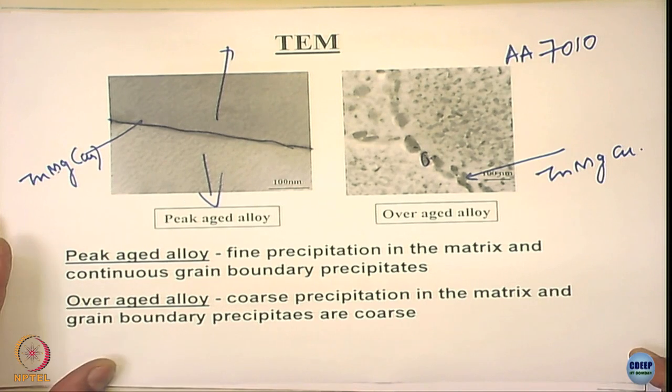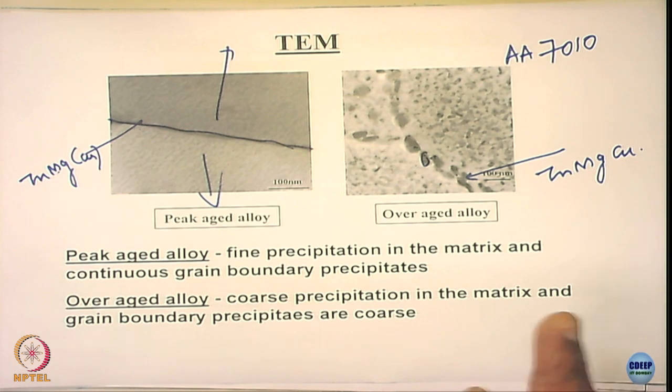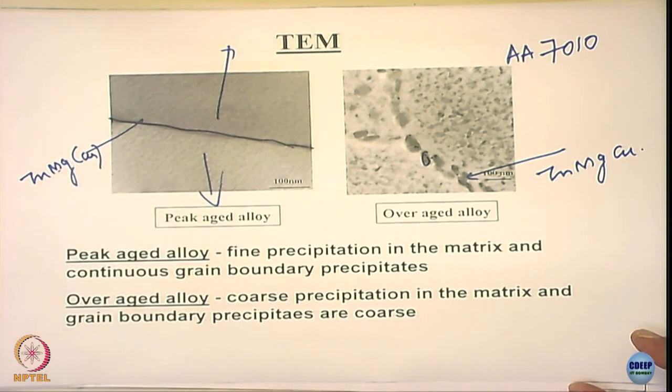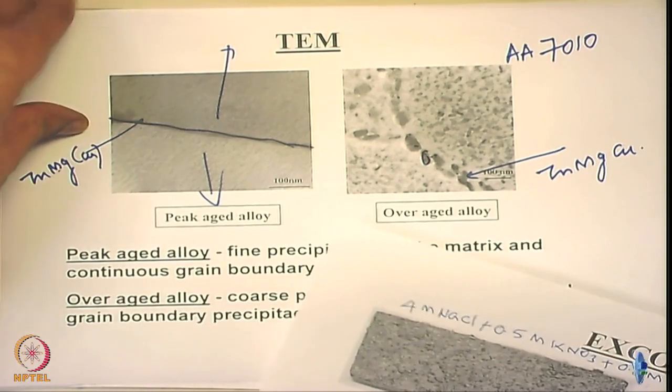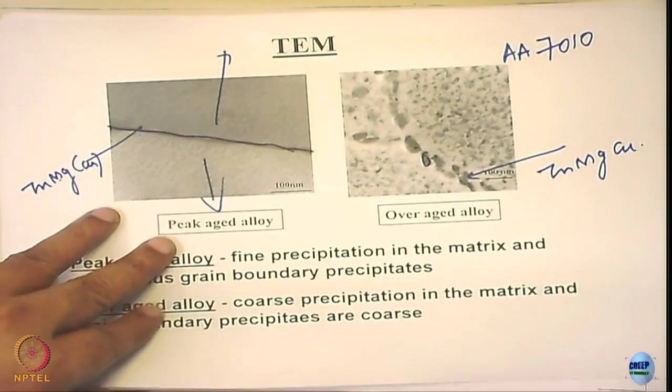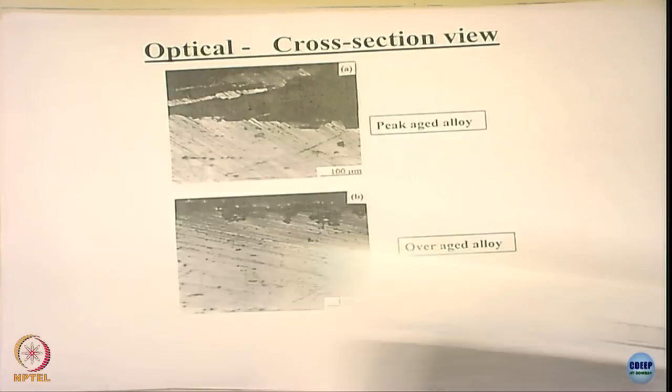For the time being, it is enough for us to understand that the grain boundary precipitates are very important, its chemistry is very important, and even more important is the alignment of the grains. They are pancake structures, okay, and so they lift, leading to exfoliation or corrosion. Now there are different types of tests that people do, and one test is called the EXCO test, and there is also an ASTM standard.